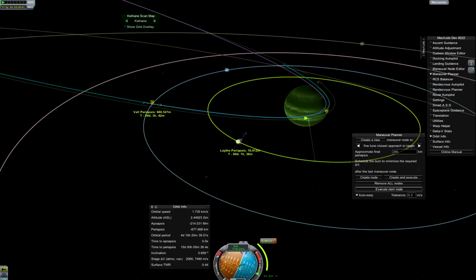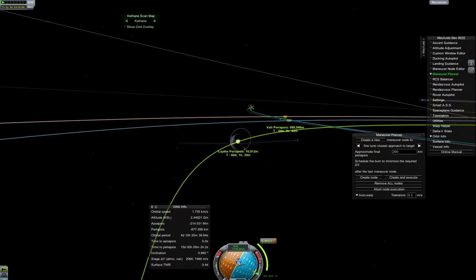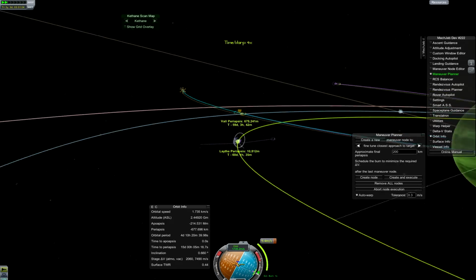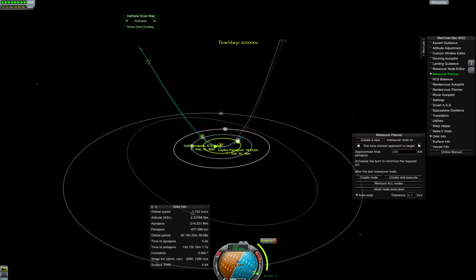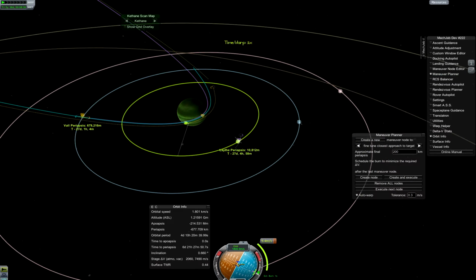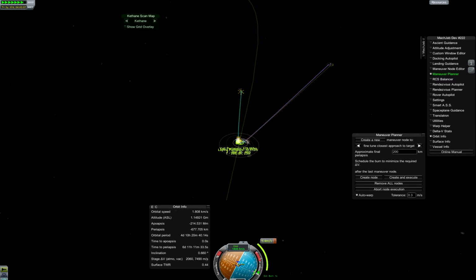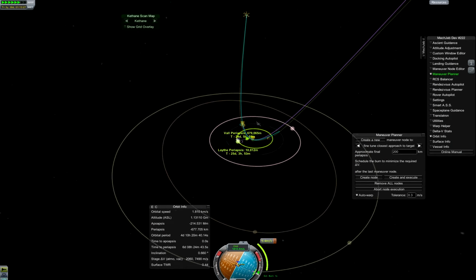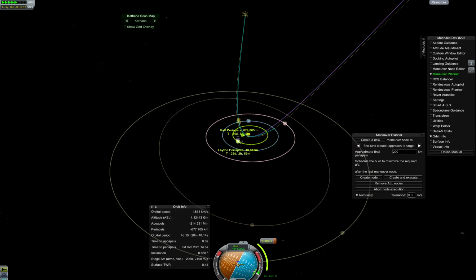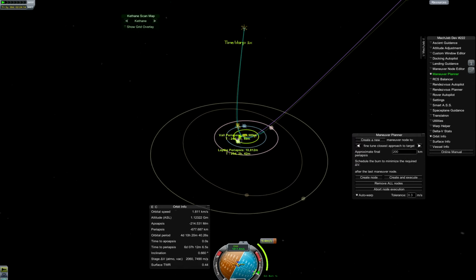And here's me setting up a burn so that I encounter Laythe. Try to bring the periapsis down to about 10 kilometers. Just time warp in and get to the burn spot and let MechJeb do the burn so it's as precise as physically possible. And I'll just tweak it a little bit with the RCS right after that and make the burn.